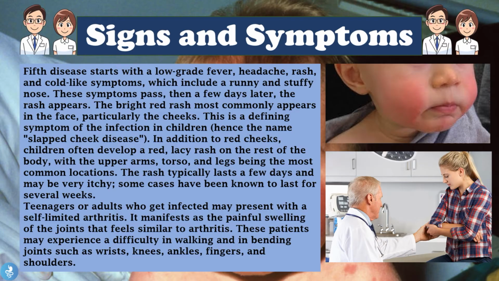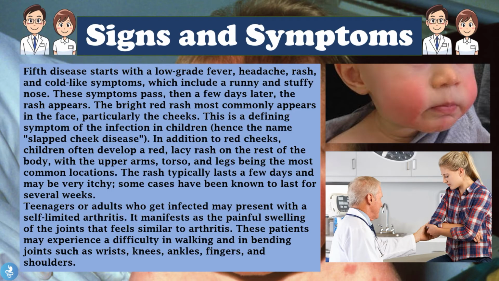So in the younger children, we have the classic flu-like symptoms, which appear first, which are the fever, the headache, the stuffy nose, and the runny nose. Then we have the development of this slapped cheek appearance with the rash which develops on the cheeks. And then a few days after that, we have the lacy rash which develops in other parts of the body. And in addition to all of these symptoms, teenagers or adults who get the infection can also present with painful joints or swelling of joints, which will present as redness and a difficulty in movement and stiffness within these joints.